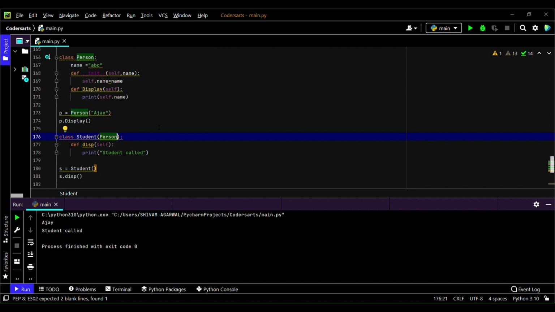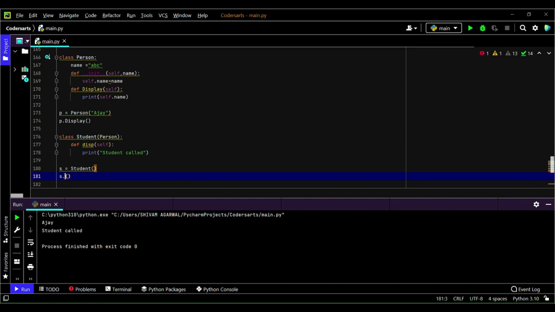If we have to create the constructor function, we'll create an object for the first class. We'll supply all the functions of the first class from that object. What we can do, we can create the object for the second class, and then we can call the functions of the first class using the second class also. Okay, so if I call this function from the second class of the first class, that is display, what will happen? Will anything happen, or it will give me an error once again, right?